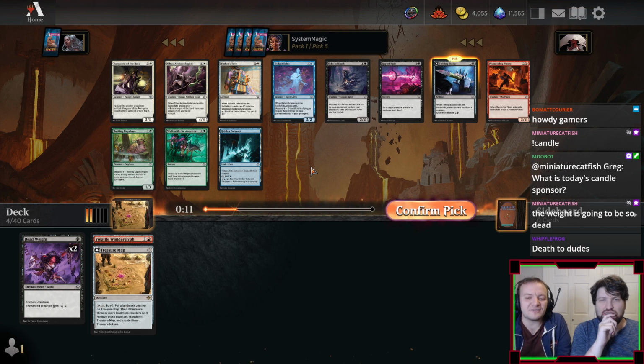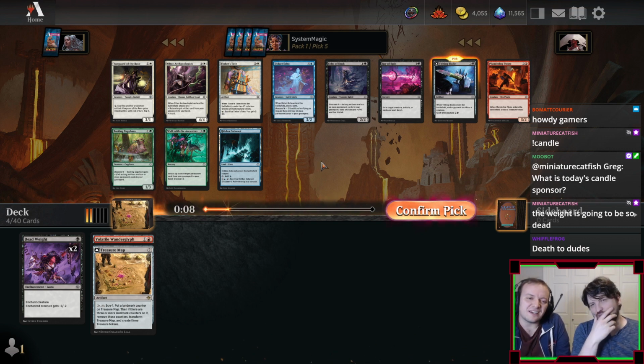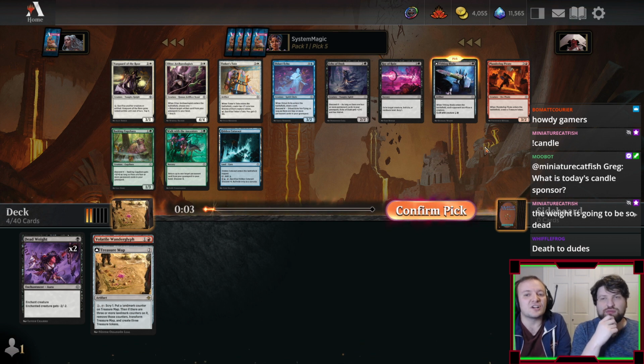But I think I'd rather take the Tithing Blade. You just think it's not enough better and it's the same color. Yeah, I mean, that's reasonable. Mostly because I think we are going to be black. And I think Plundering Pirate is also fine. But sure, I think we should probably take Tithing Blade. Mostly, I think black is our main color at this point.